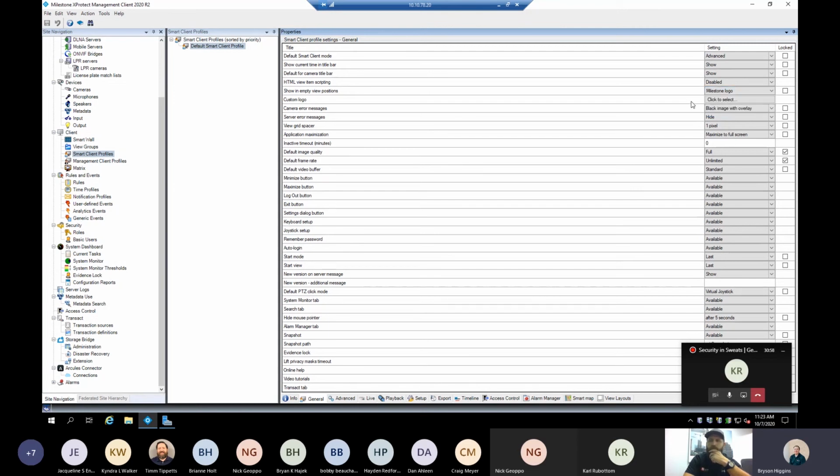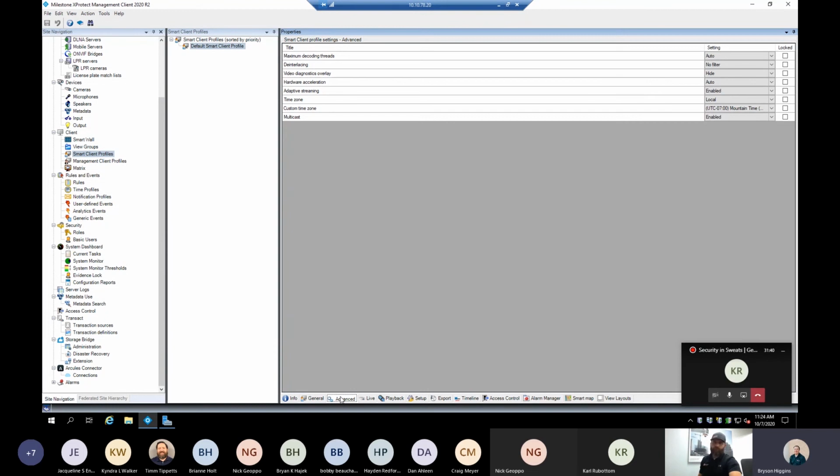But you can see in here, these are pretty much every setting that you have inside of your smart client. You can come in here and customize your default buffer ratio, your frame rate settings, the image quality settings, and things like that. And you can see over here, you can actually lock down these settings so that they can't be changed by the end user. If you check these boxes here inside the smart client, it'll become a grayed out setting that they cannot change. So some end user can't go in and say, actually, I want to set my default image quality to low, and make this recording server completely bogged down re-encoding all those videos to stream at a low setting for that one single user.